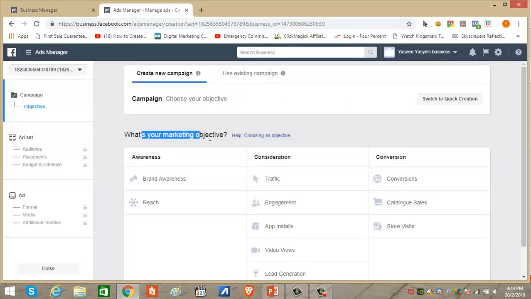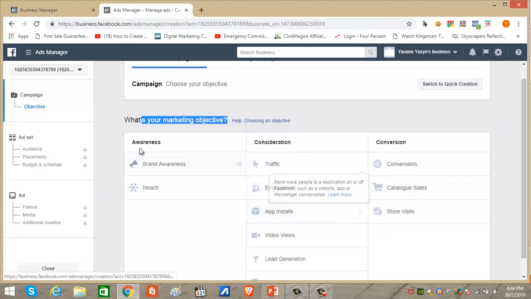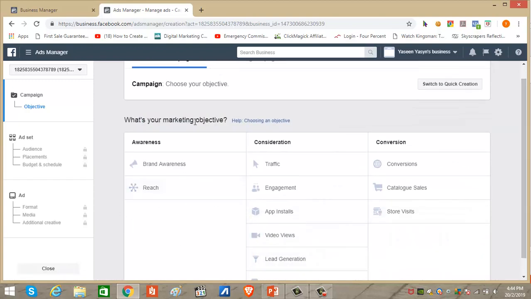These are the marketing objectives that we have here: traffic, engagement, conversions. Normally these are the three things that we focus on. The rest are different objectives for different things that you want to achieve, but for this whole course I will focus on traffic, engagement, and conversions. We will start with traffic first.